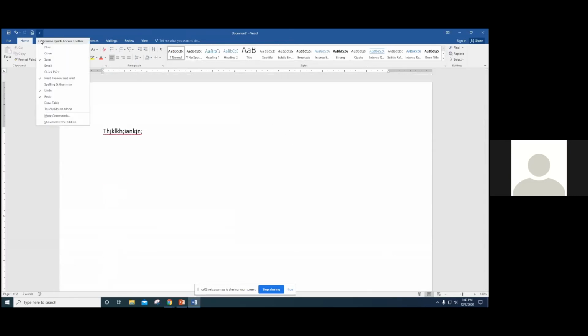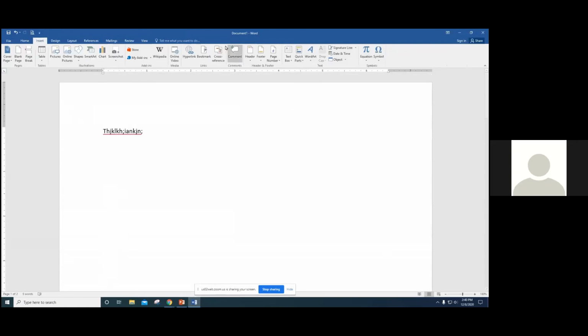Yeah, so when you do insert, and you come down to your header and footer page number, you can do format page numbers, and you can pick what you want. You can do all sorts of things, but you can do page numbering. You can start at what's actually page 2 here, or page 1, and so if you had a title page, table of contents, and then you want the actual start of your assignment to be page 3, you could have it start at page 3, and then it'll start from there.